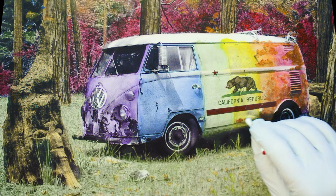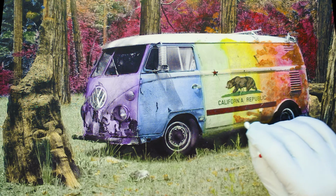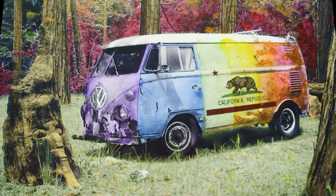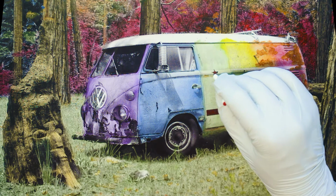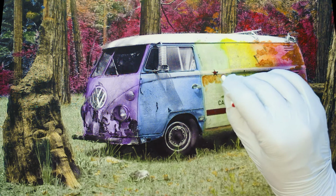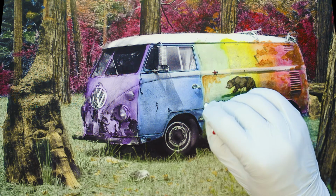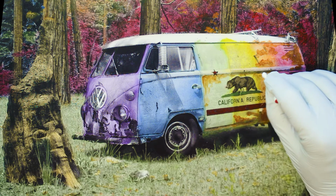I do have a few other VW buses where I put in some other state flags. I have an Arizona bus and a Hawaii bus. I'll try to remember to do a few tutorials on those, so you can see the different types of buses that I did.